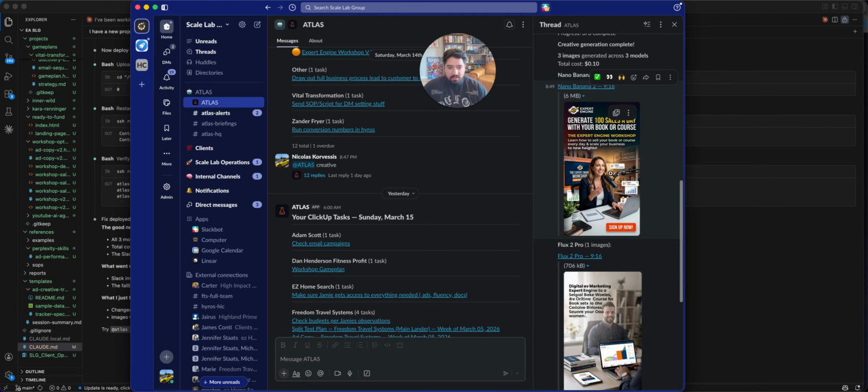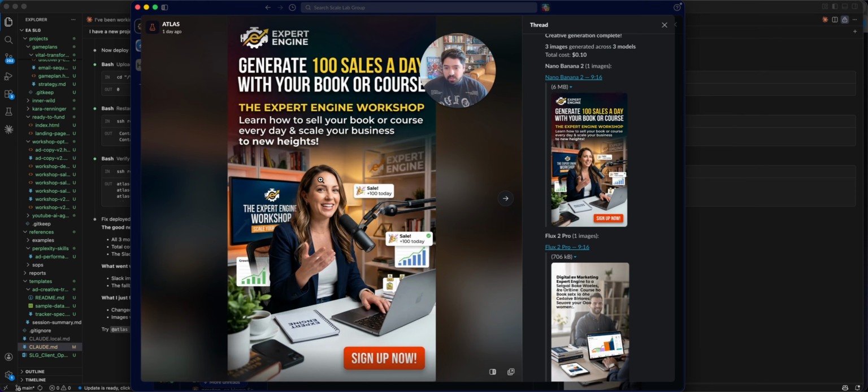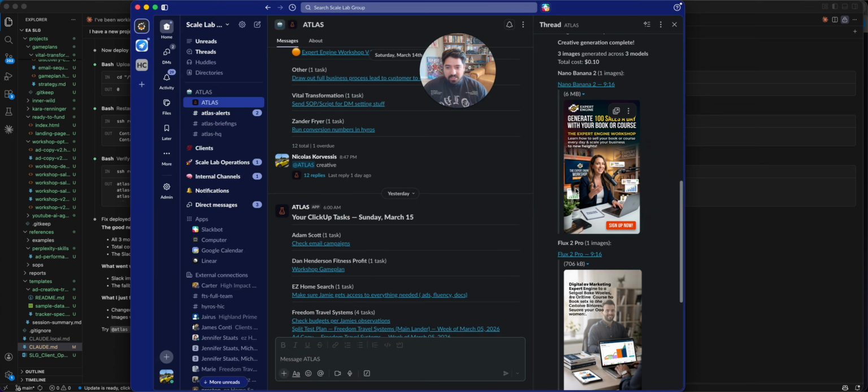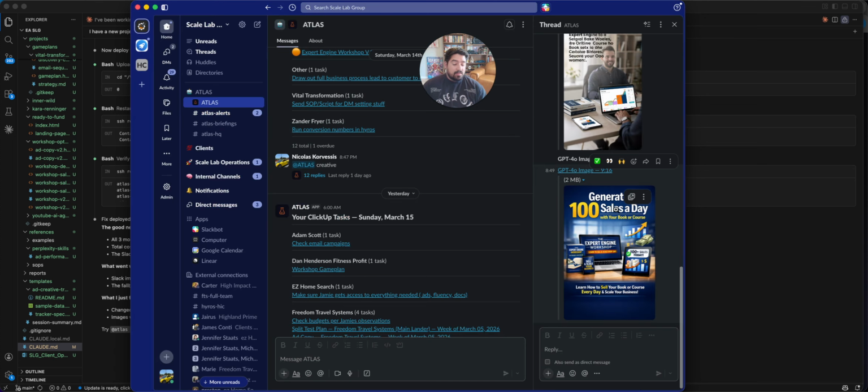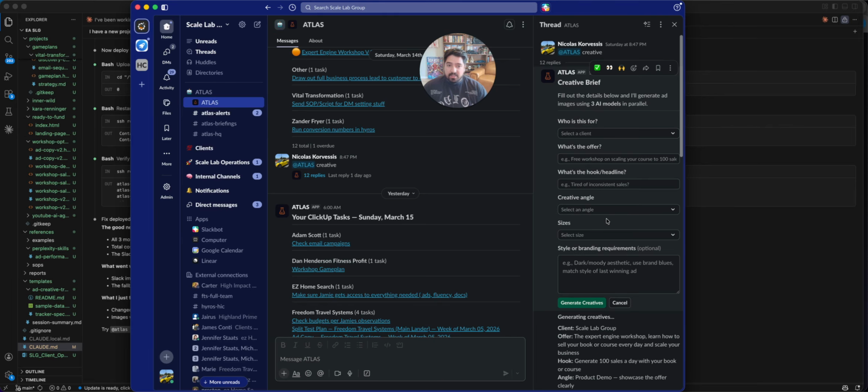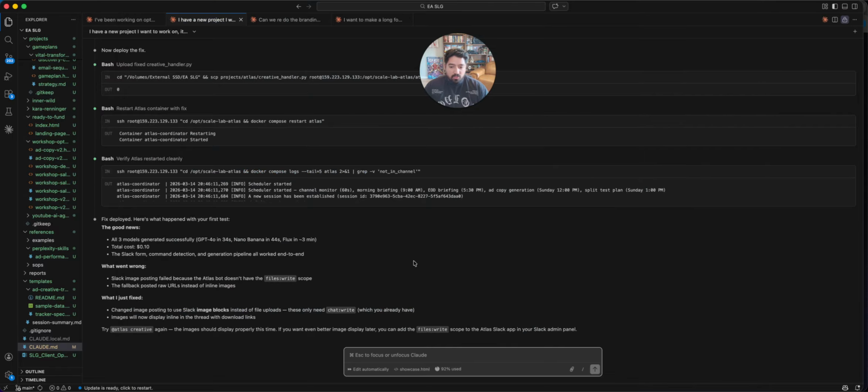You can see here, this first one from Nano Banana 2 looks good. It's just not exactly what I want it to look like because it has this random AI person. I probably want more images and stuff like that. But you can see the system's working. It's all happening inside of Slack. It's super cool and it's close to what I want it to be, but I want to have an intermediary step where after the creative brief, it runs through a creative brain. There's a few things we can do here. Let me walk you through what I'm going to do first.